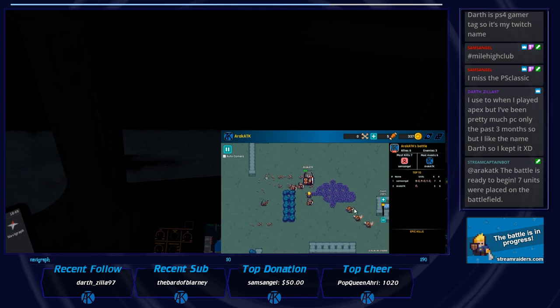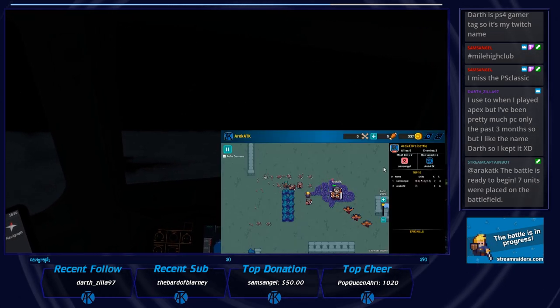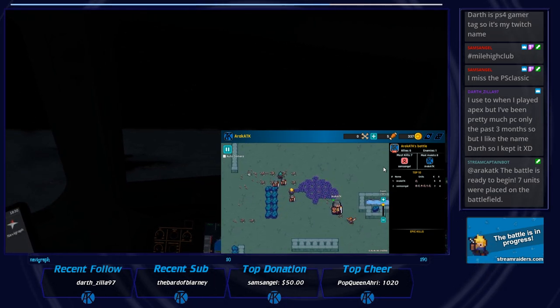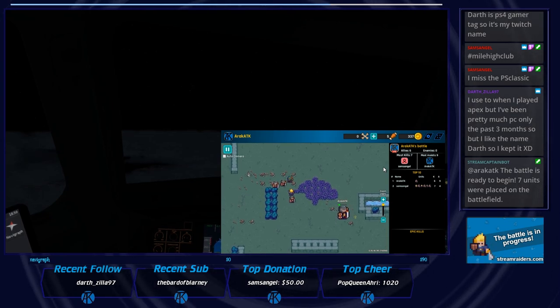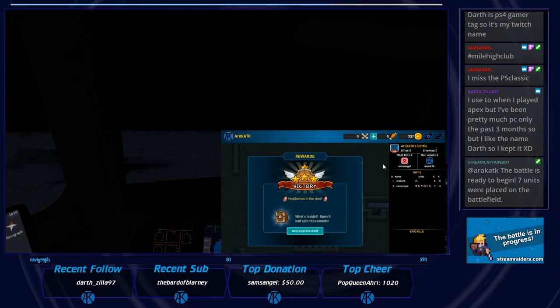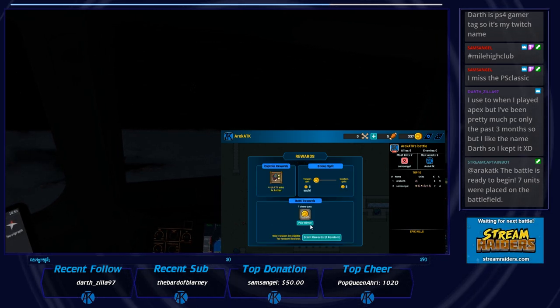What are those? Are those flying robes? Flying archer. Guys, after them. Fair enough. It's all taken care of anyway. Nice. You even got most kills. Oh.